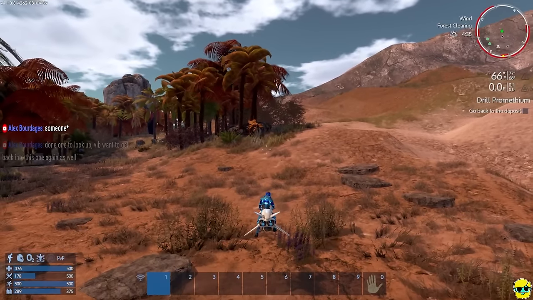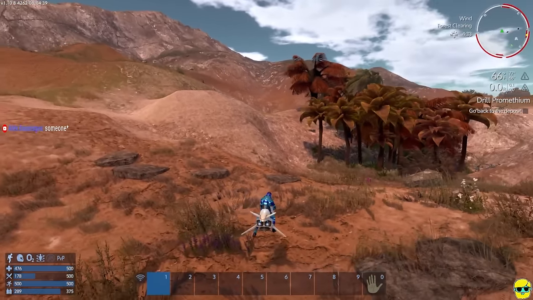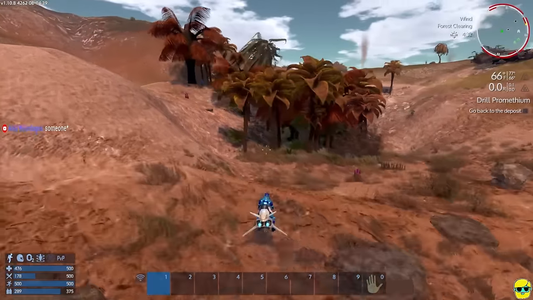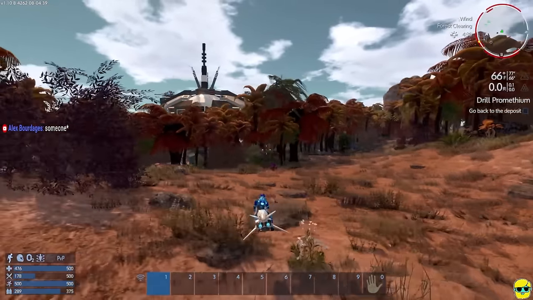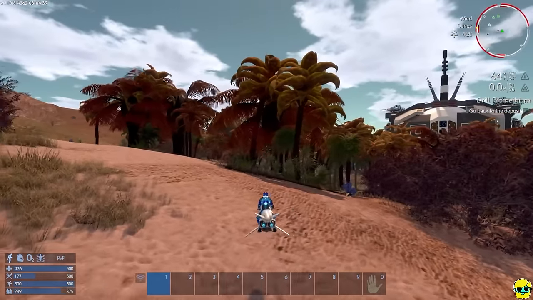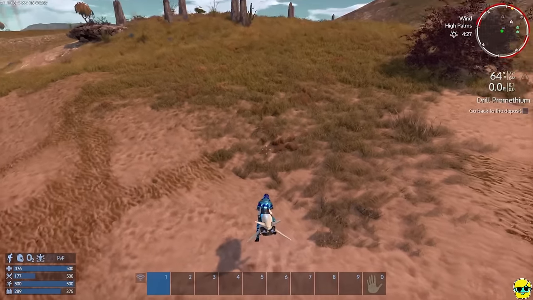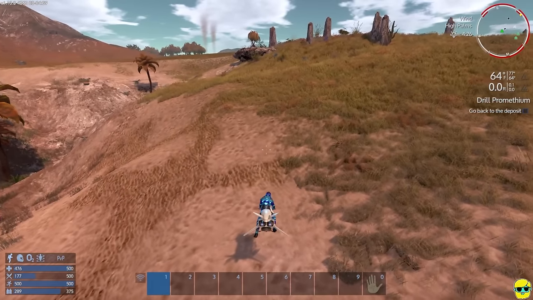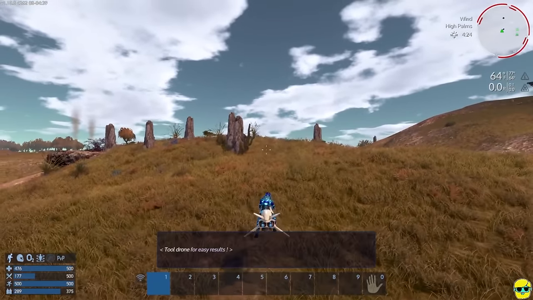All right, and let me see this. No, I haven't heard of that. That's awesome. Thank you for the recommendation. Oh my god, I'm out of control. Sometimes with your bike, you like flip around. It's wild. Okay. There you go. Okay. I think I'm closer to the deposit.